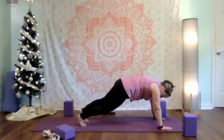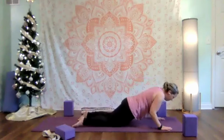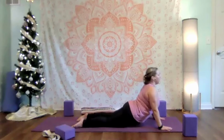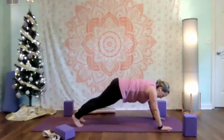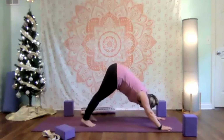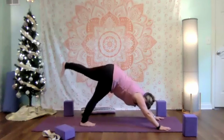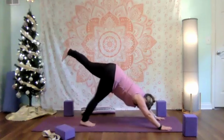Remember, there's always that modified flow coming onto the knees, lowering halfway. Good. Finding your up dog, your back bend. And then in the way that's best for you, finding down dog. So from downward facing dog, left leg's going to lift 3 times.